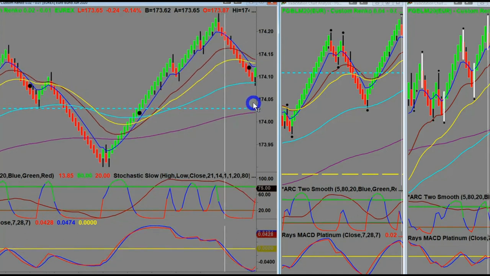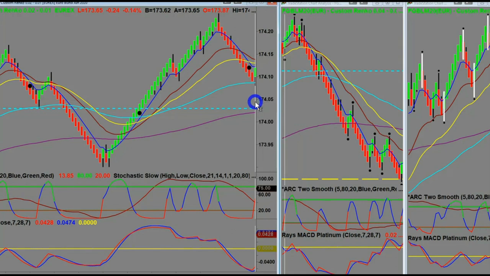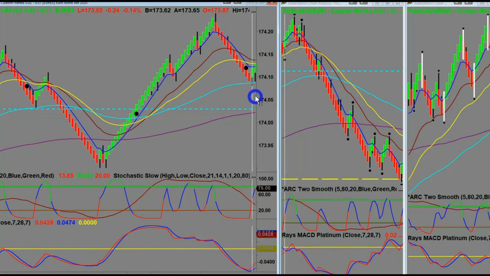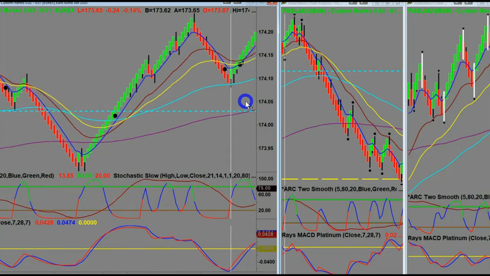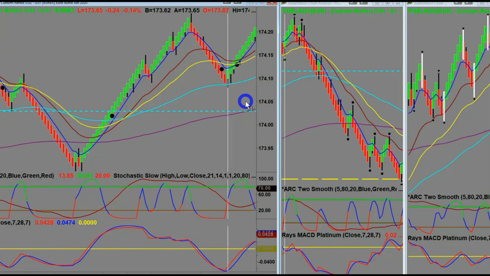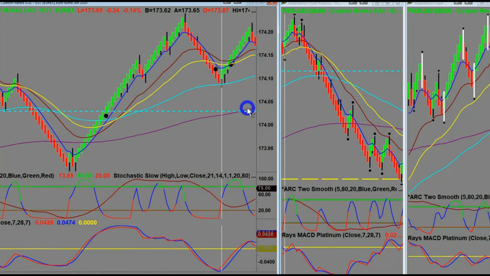All right, now I've got another bounce here. I do have another trade here. I am going to recommend you take a long here, and say you use a buy stop, you're going to be in now. So 1, 2, 3, 4, 5, 6, 7, 8, be pulling your stop up. This may very well form a double top here. And actually, I just looked over here, and we can see we don't even reach there. We reach a bit lower, and bang, we're out with 7 or 8 ticks or whatever.